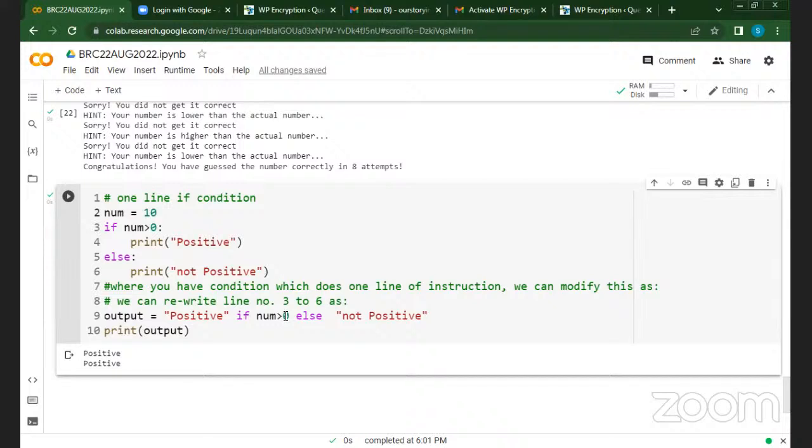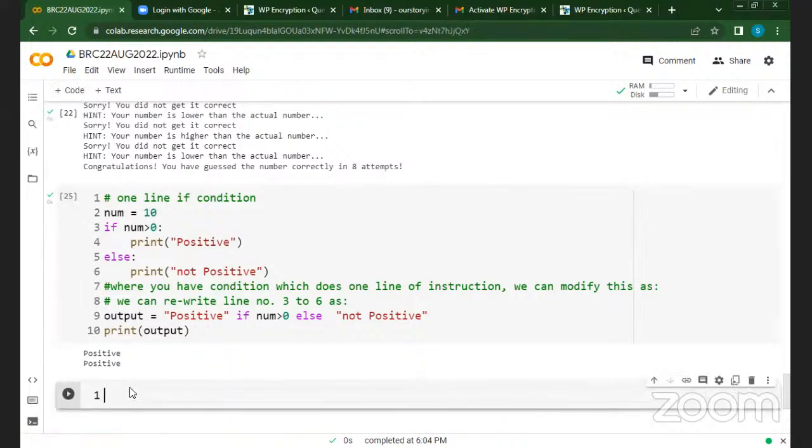So here you have to learn a little bit about list. List is a way to store multiple values, and that's our next topic. We are anyway going to do that. So in one line, let me add extra code here. I'm going to say one line loop example.